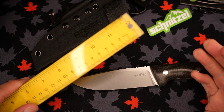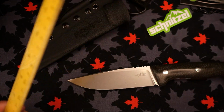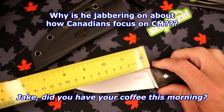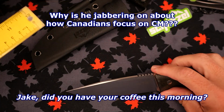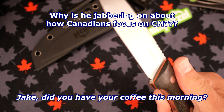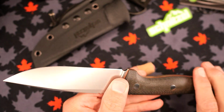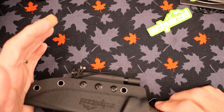Most of the world goes by millimeters as the standard metric measurement. So you hear things like 800 millimeters, which we would say is 80 centimeters. This one, we would say in Canada, is 11.5 centimeters for the blade. Not bad at all, and a full-size handle, smoothly sanded and polished. I like this. So expect the full review.